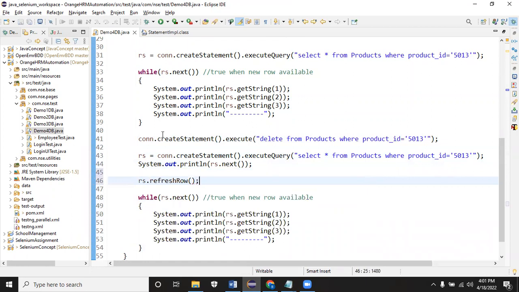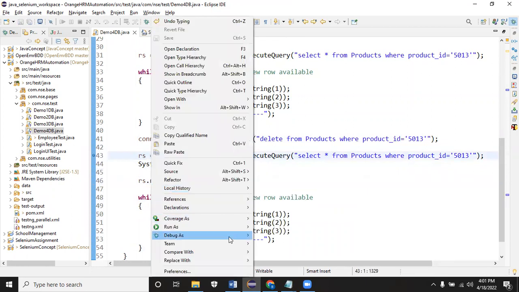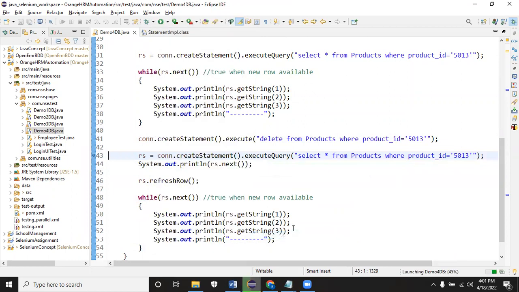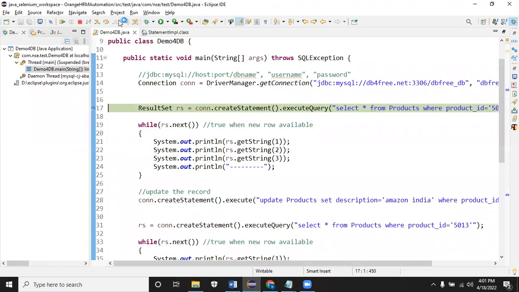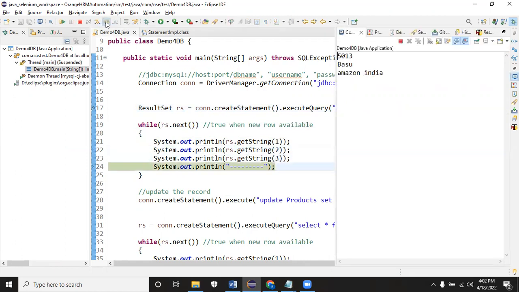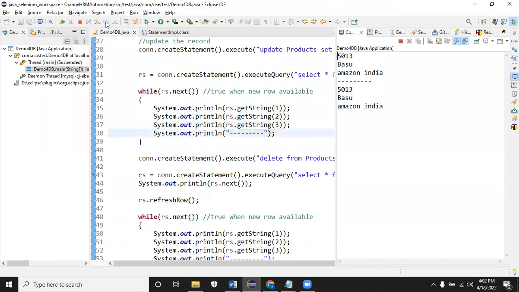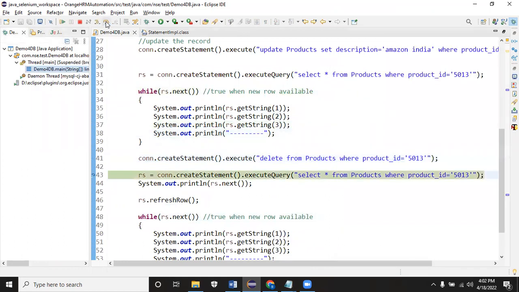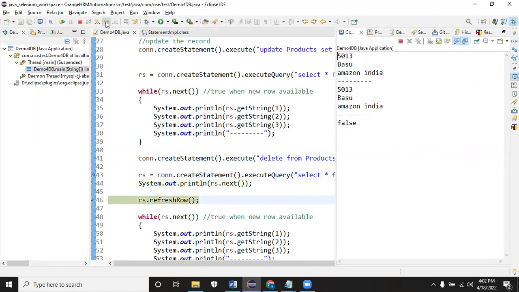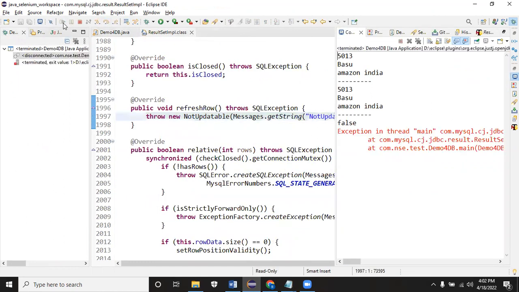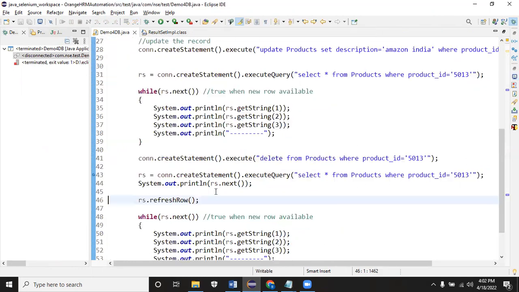It will again set it to the first row. So here I'm debugging the code. First it prints the record, then I'm updating the record. It's already updated, so it's just printing the record. Now I'm deleting a record. After deleting, I'm trying to get the record. You can see it's false, which means there is no row at all. Okay, so refresh.